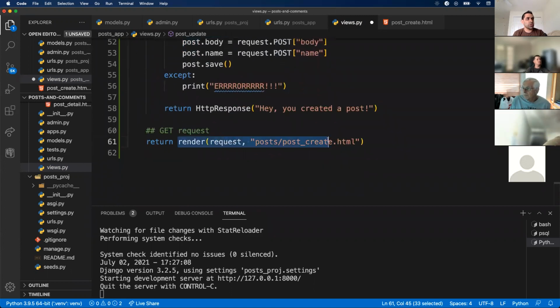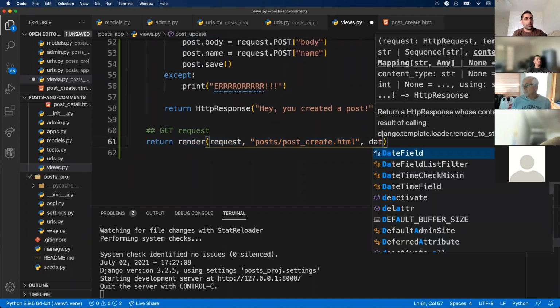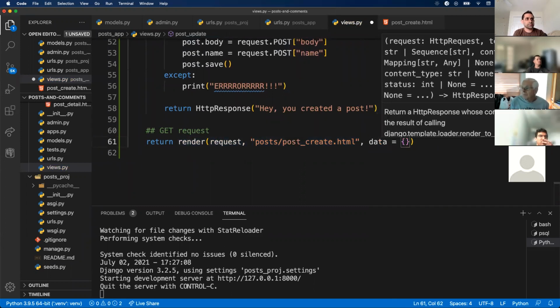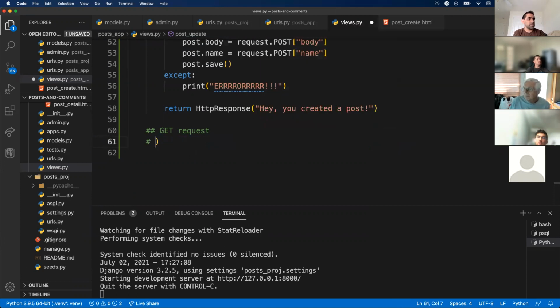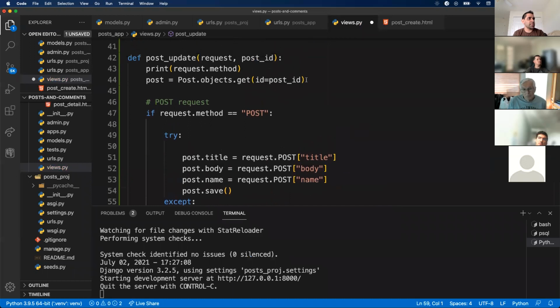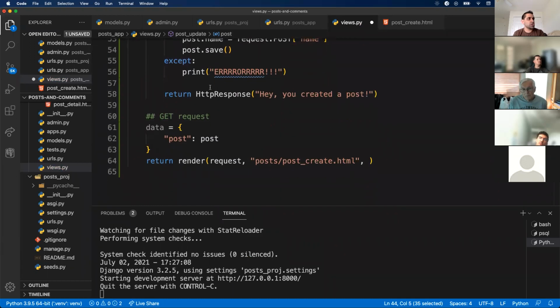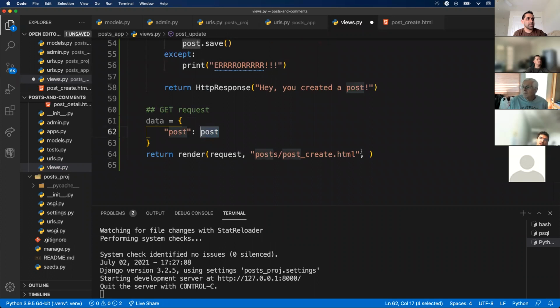When you do a get request for that post, you want to pass in some data that's going to have a dictionary. Let's see. It's going to be a data dictionary, and then you would have posts as a key, and then pass your post that you grabbed up above. So when they navigate to a post update, you should be able to pass that post as data.